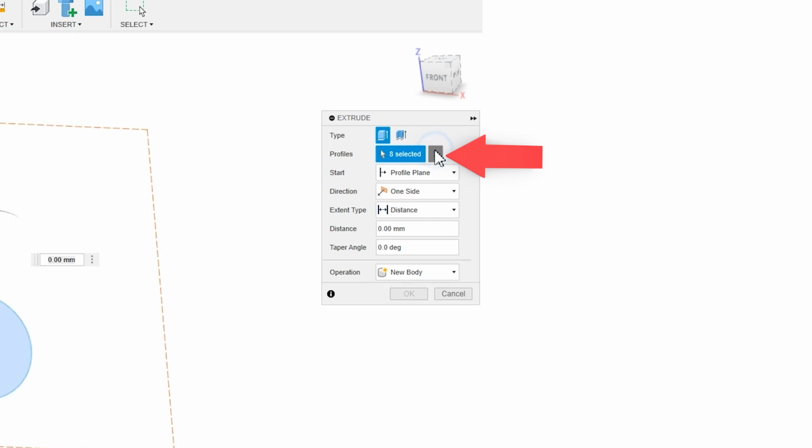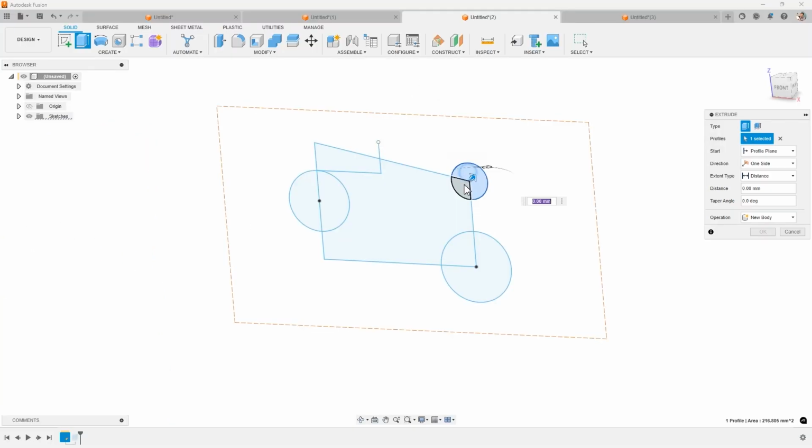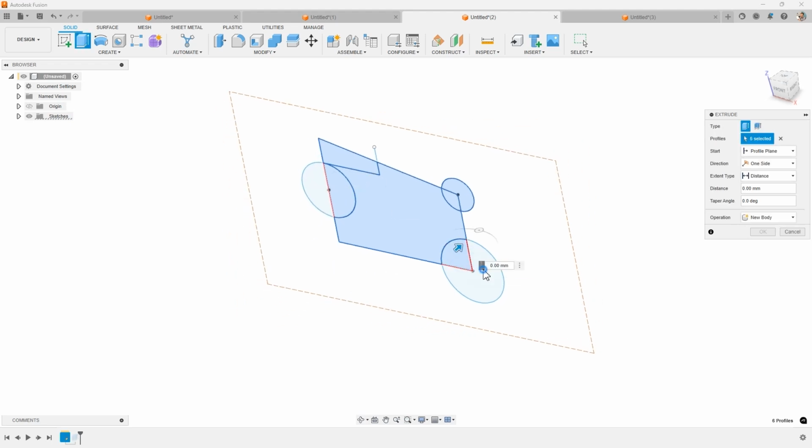You can always change your mind with the X here and then come in and select one by one. If you need to just remove one from the selection, holding shift will reselect it and remove it. You can do shift and select to add these, but if you select it again, it's going to remove it. But just remember, you can always reset this toggle here and then reselect what you want.